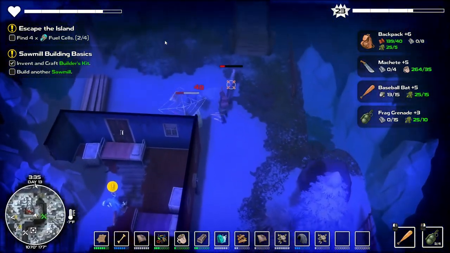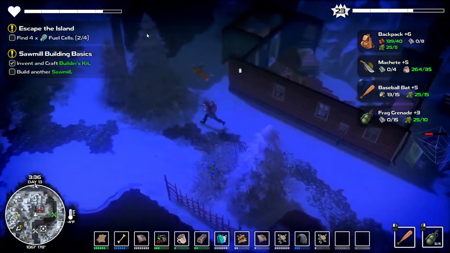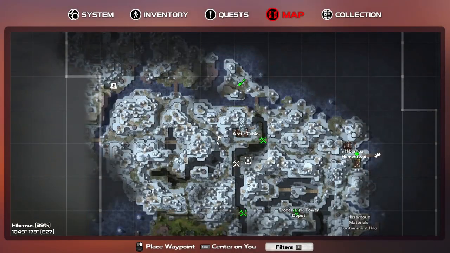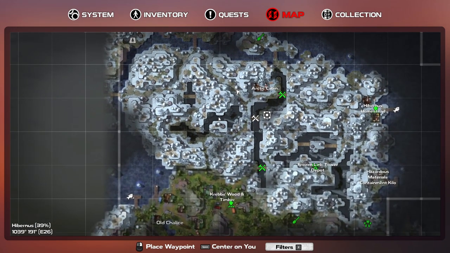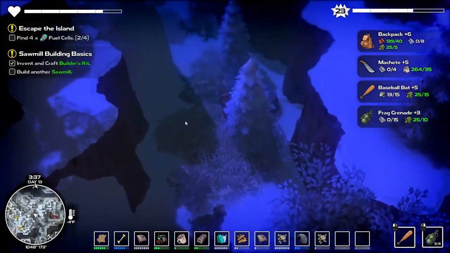Alright, so I guess that was that side right here. That's fine. So we found pretty much, well, I guess, everything that's there. Let's look at the map. Yeah, all that's left for us to do is go that way. But now let's go over here and get that last little ancient tablet.